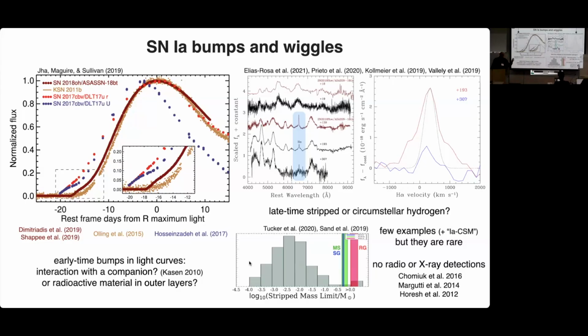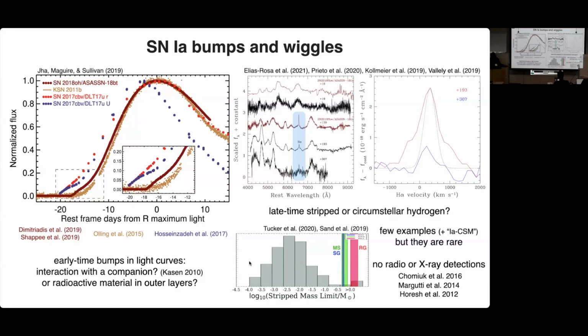There are some classes where you see some hydrogen material at late times, but I can count on one hand the number of cases that exist. There are a subset of Ias called Ia-CSM where there seems to be a lot of circumstellar material. Again, that's very rare, but that seems to happen. The question is maybe that material is from the donor star, but every so often this binary system will be in a triple. So maybe that material is just from some third star that had nothing to do with the explosion itself. So again, not completely convincing.